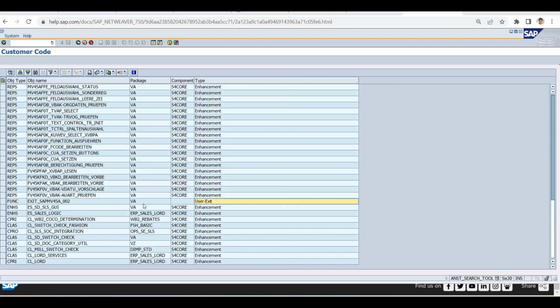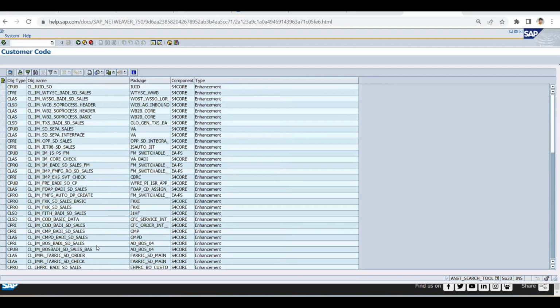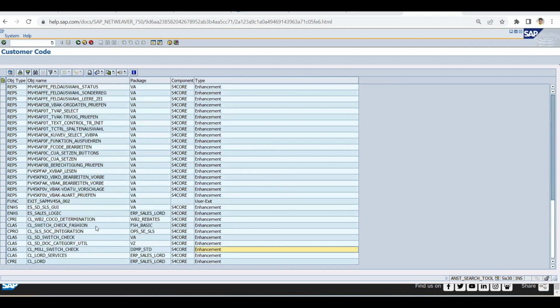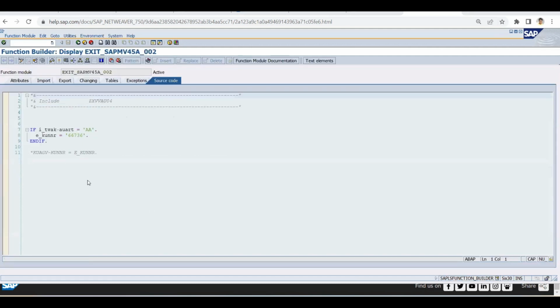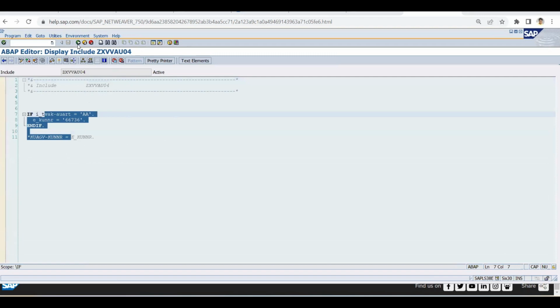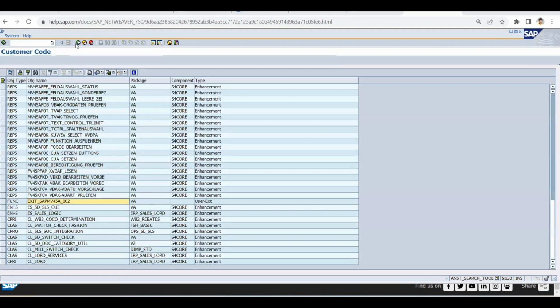Generally, for user exit and customer exit, the type comes like this only. All the others are enhancements only, correct? So here if you double click, you can find our code, and this way also you can identify using ANST.